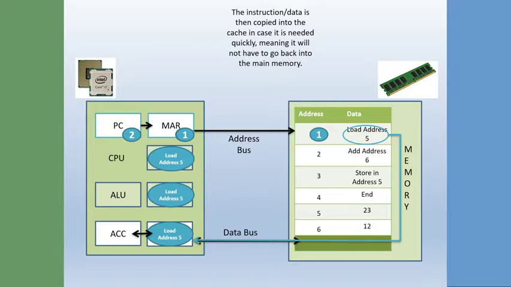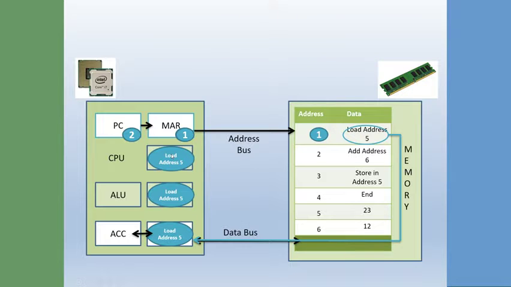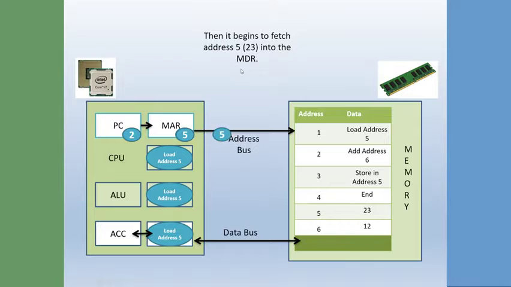It sends that same instruction up to the control unit, which is where it decodes it, and it figures out what it needs to do. This is the decode part of the fetch execute cycle. It then realizes that address number 5 in memory needs to be loaded. So the memory address register holds address number 5, because that's what it needs to go to next. It then sends that across the address bus, finds address location number 5, retrieves the data.